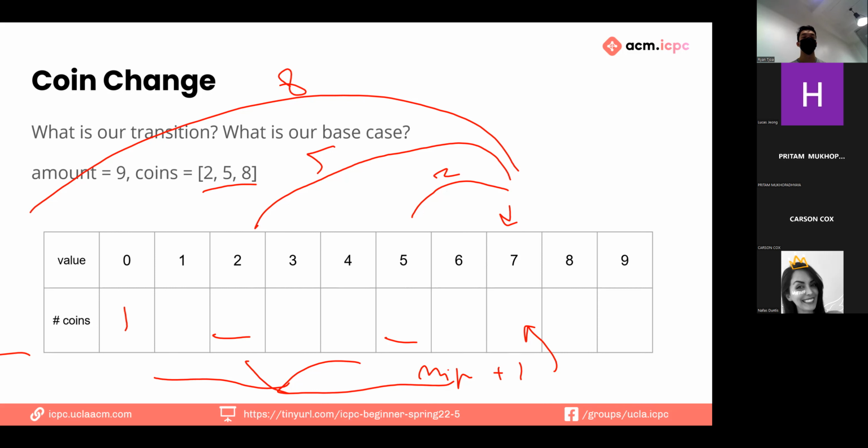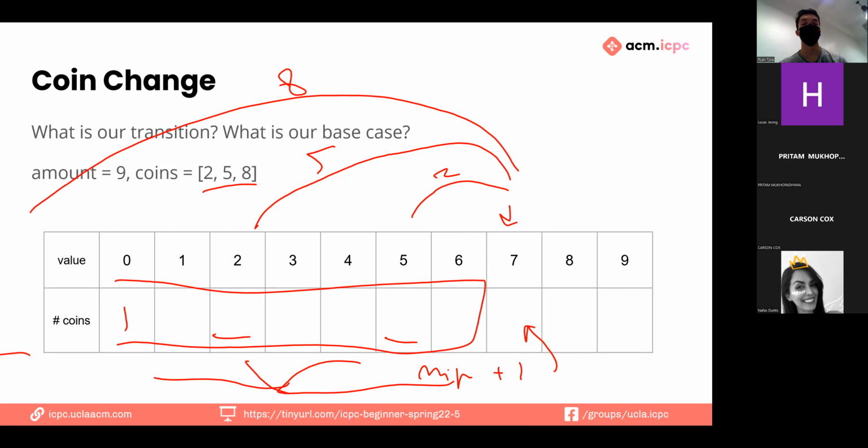But it does give us a way to say if we've solved all smaller problems, which are these, then we have a way to reach the next subproblem. So I guess, does that make sense? I guess we could write this out more formally by saying let CTR be a notation, like CTR of A be the minimum number of coins to reach an amount, right?